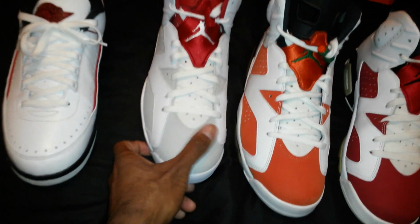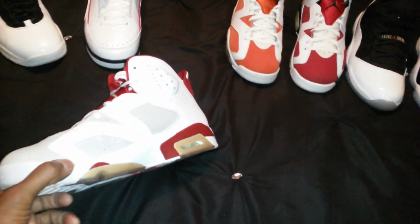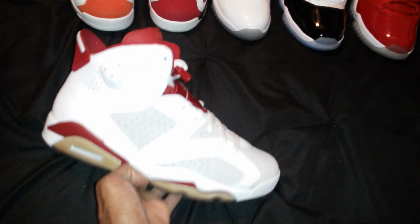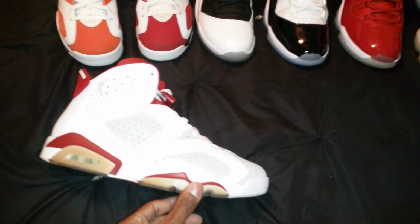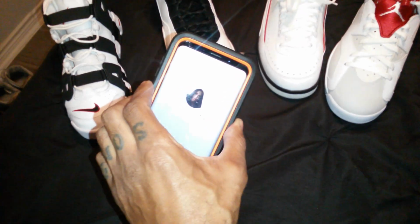But I love these. Anything with the gray on them, like gray like that, I love them though. That looks good, don't it? The shoe is crispy as fuck. Now look at the side. Man, what the fuck? That's crazy. And my homeboy was like, that's how it's supposed to go. Like, I don't know, that looks old as hell. Who was that? Anyway, continue the video.